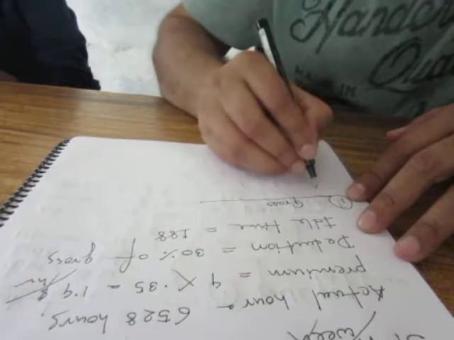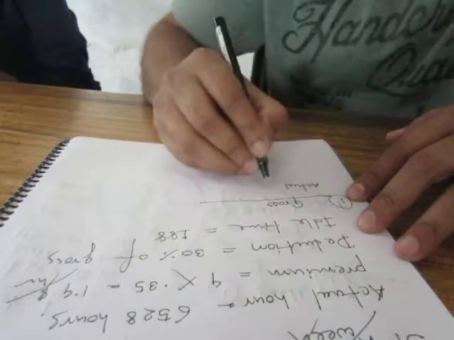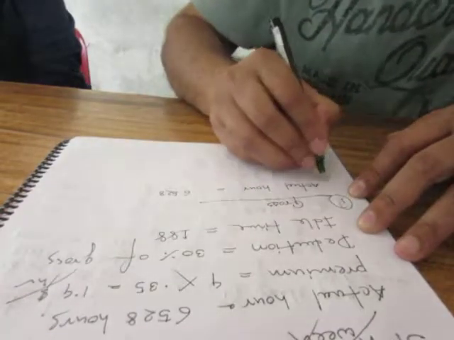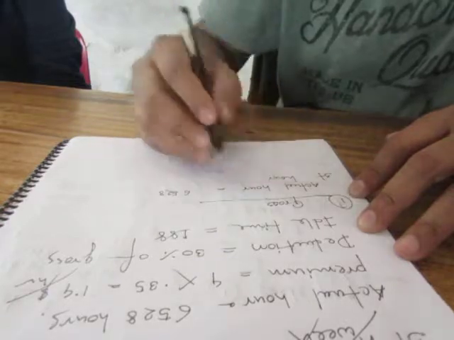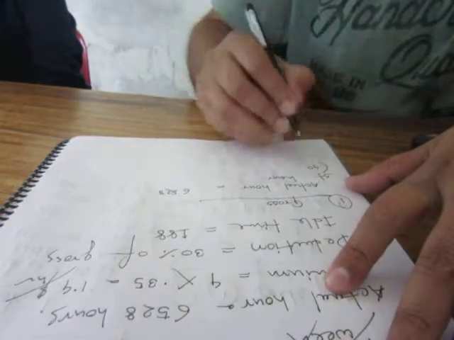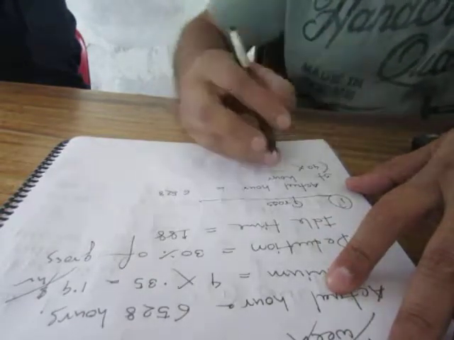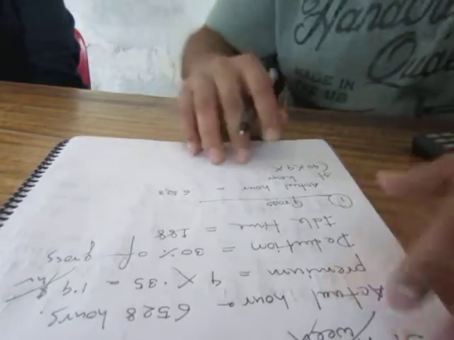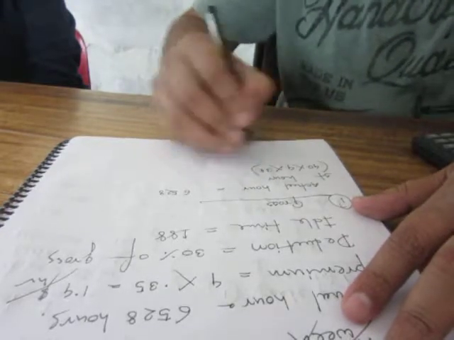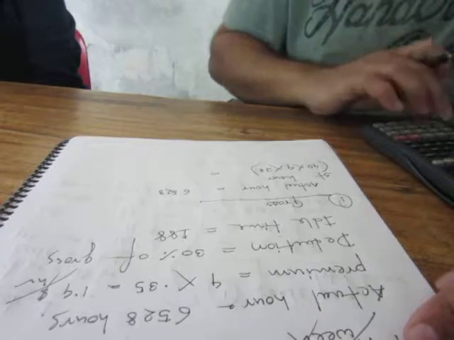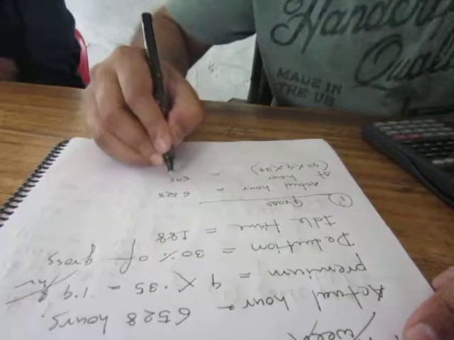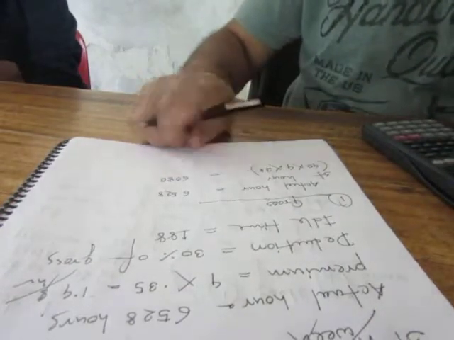Our actual hour was 6,528 and ST hours. What will be the ST hours? Standard hour how much? See, number of workers are 40. They have been working for 4 weeks. Each week standard hour means they need to be employed for 38 hours. So according to standard, their activation should be 40 into 4 into 38. That means 6,080 hours.